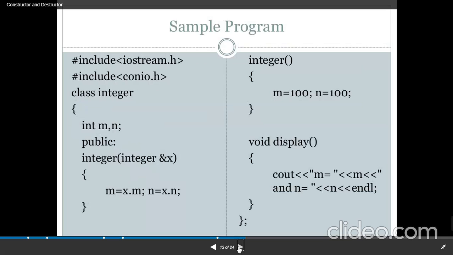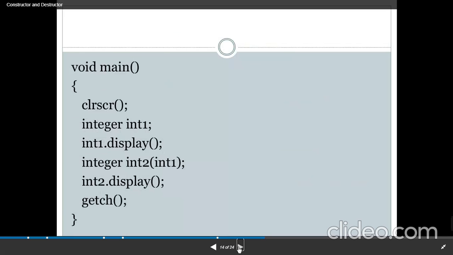So here you will see the example. Integer address of x, this is called copy constructor. So m equal to x dot m, then n equal to x dot n. So there are two values for assigning, m equal to 100, n equal to 100. After that you can display. Whenever the object is created, the constructor will be called automatically.